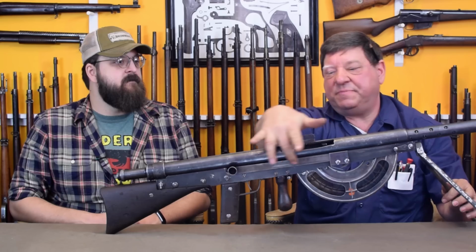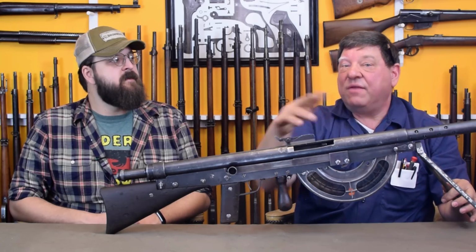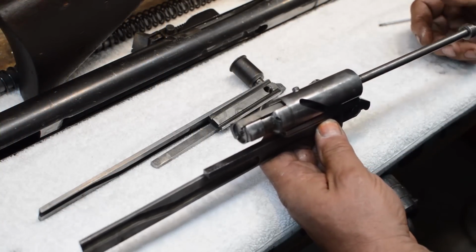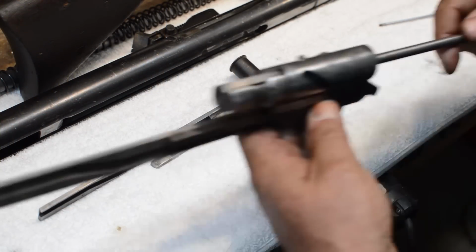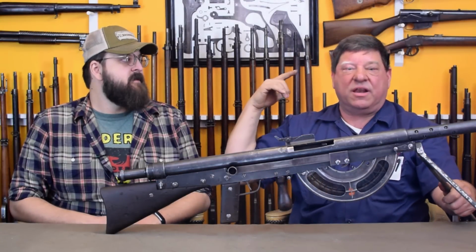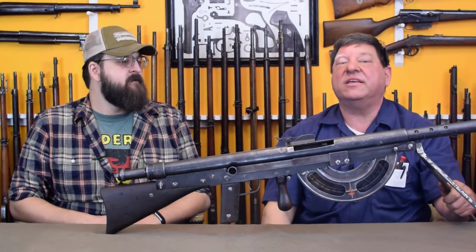So in the side of this piece here, there's actually a track, and we showed that track. If you go back to, I think it was Anvil 38, we actually showed that track, and it rides up and down. And once you get this thing set up right, they run pretty well. But if you put a screwdriver on that thing and crank on it, that will not hold its adjustment. You will get a horrendous failure to feed, and the gun is down.